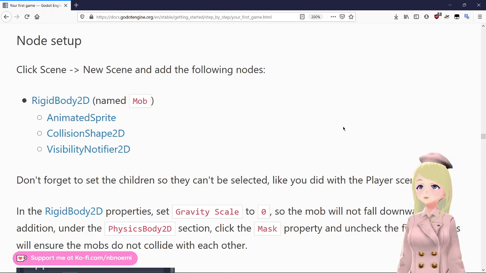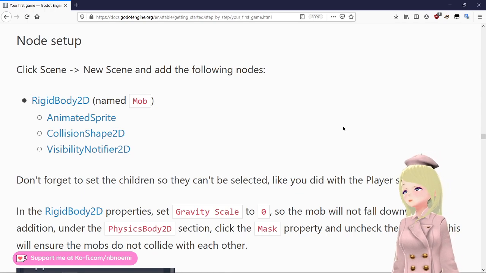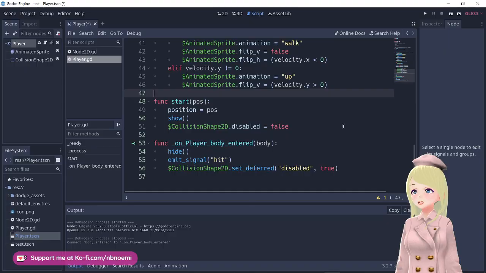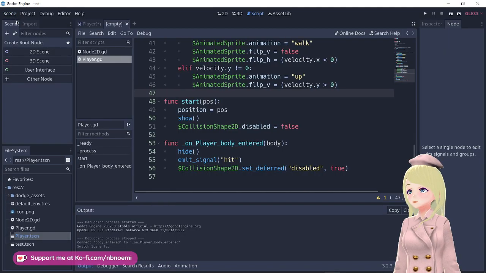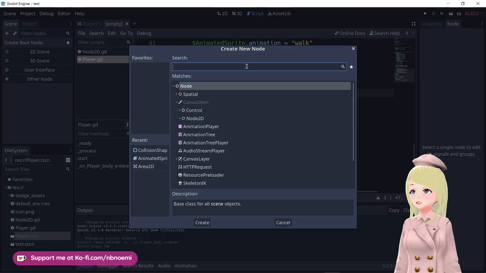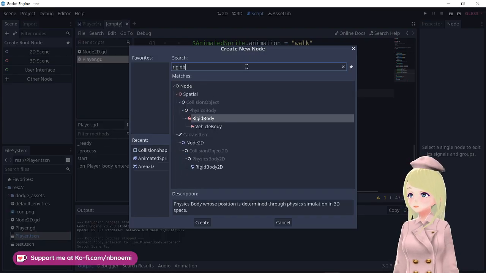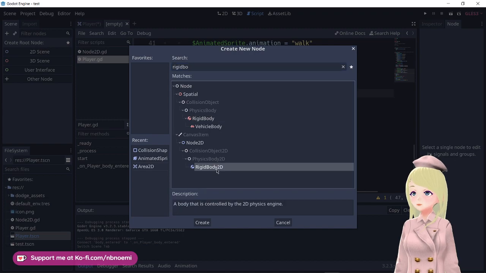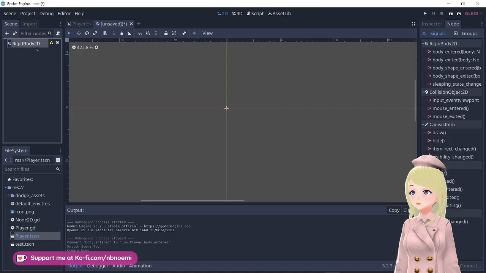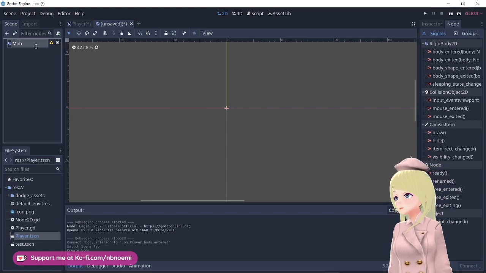Okay, so let's get our enemy set up. We want scene, new scene. We want the base to be a rigid body 2D. We name it mob.